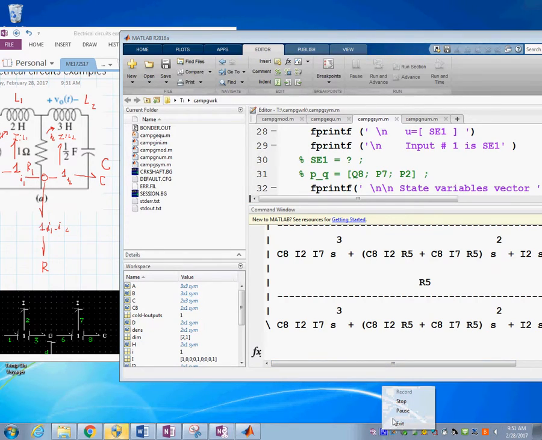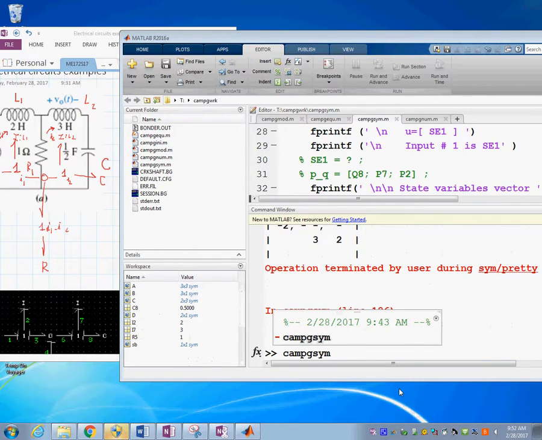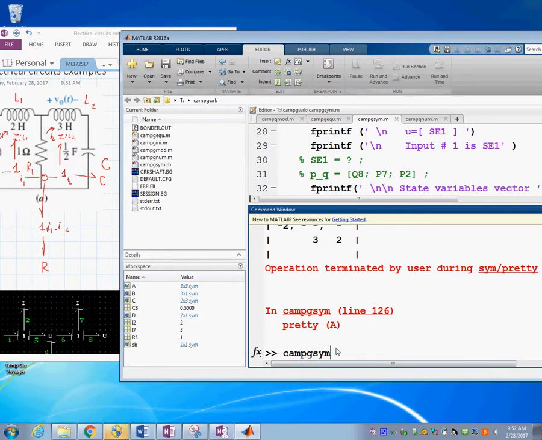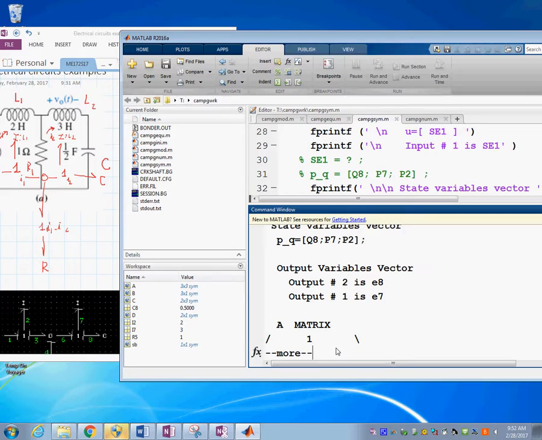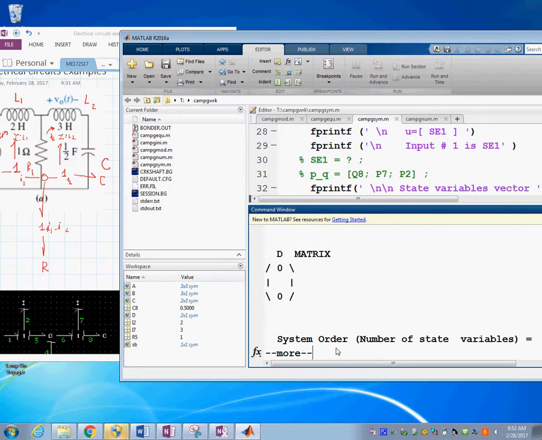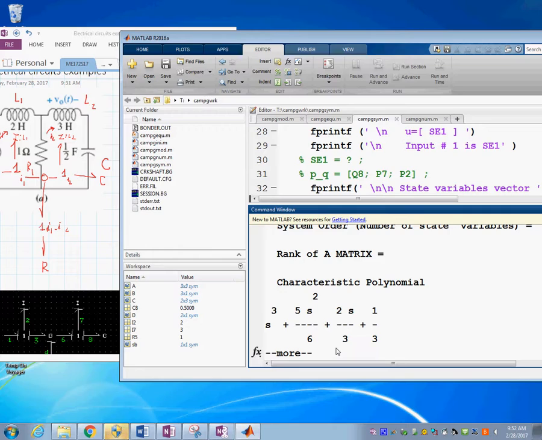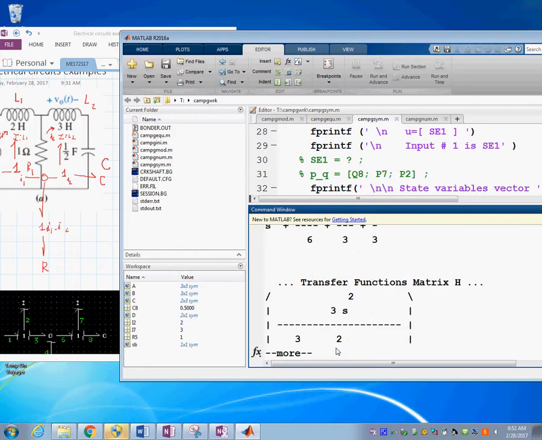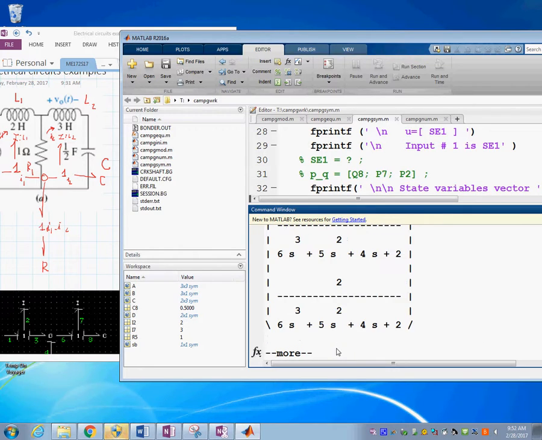Okay, so we're going to run this again, but now with the numbers. So here we go. Now this is with the numbers right there. And there are the A, B, C, D matrices. This is the characteristic polynomial. And these are the transfer functions, but now in numerical form.